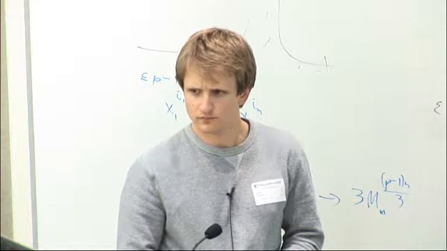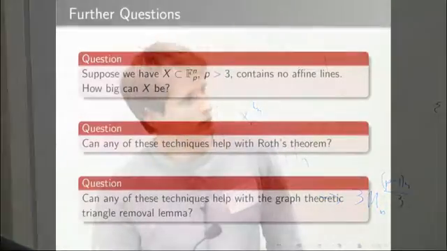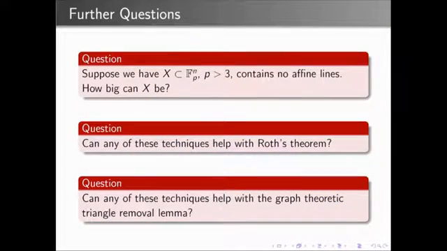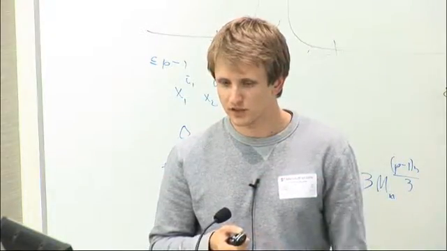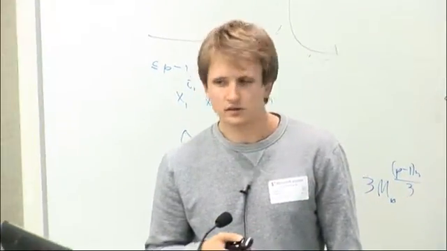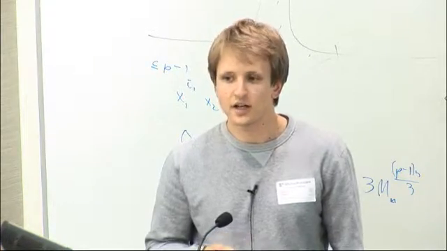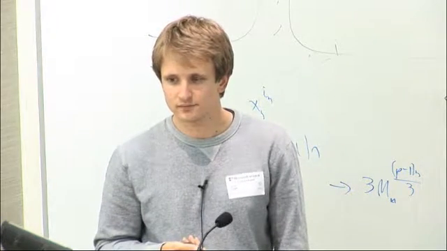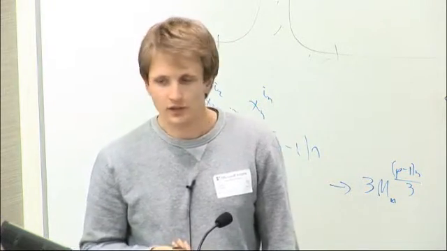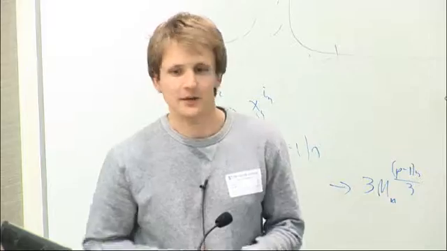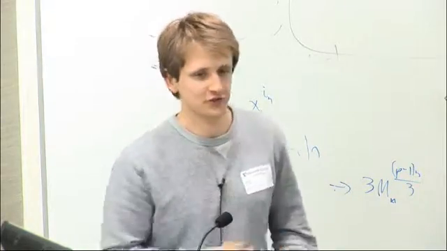I have a question about your question 2. Because of the lower bound, you cannot hope to have such a big improvement for Roth's theorem, right? In F_p to the n, you get an improvement which is polynomial, but there you do not have a polynomial. Naively maybe it means that those techniques cannot help, but that's not the case. Well, maybe the answer to this question is just a simple no, but it might be worth looking at.